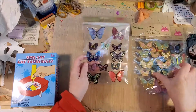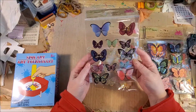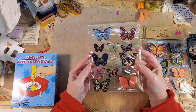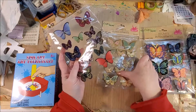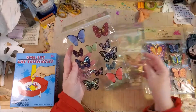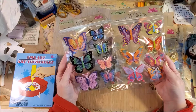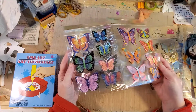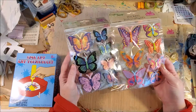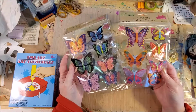And then they had these butterfly ones, which I've never seen before. They are cardstock or a little bit heavier than cardstock weight. And I just think they're beautiful. This one's gold and very vintagey. A couple of them are bright. These two are very bright, which is fine. They're actually 2 and 3 layers of cardstock to make a dimensional butterfly. So I thought they were real pretty.